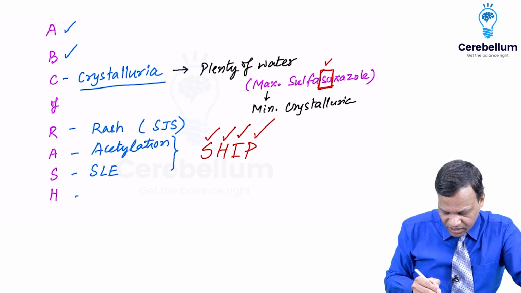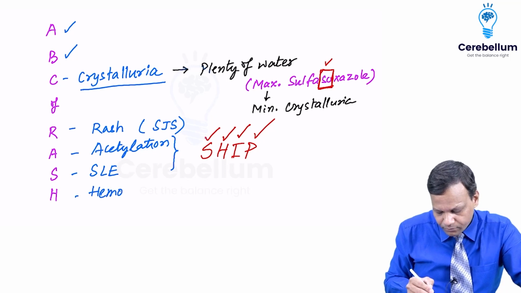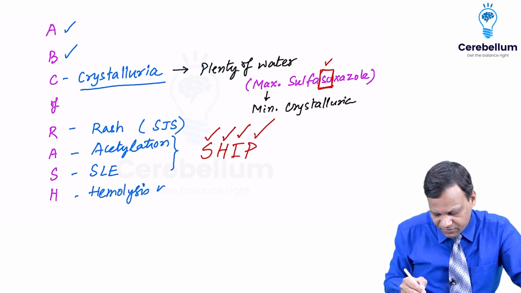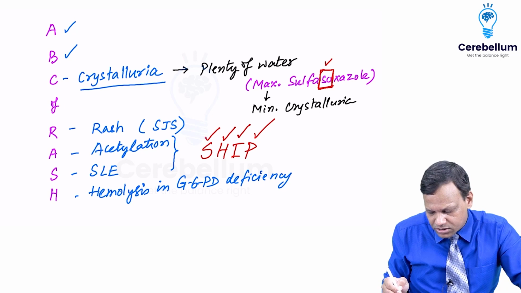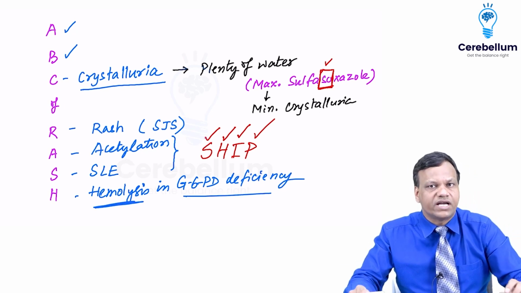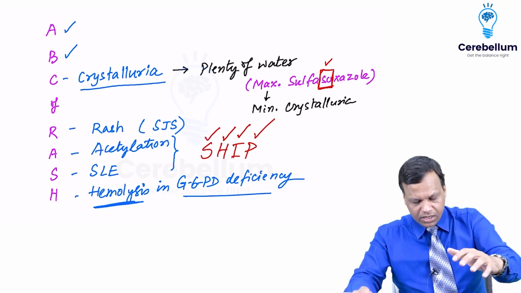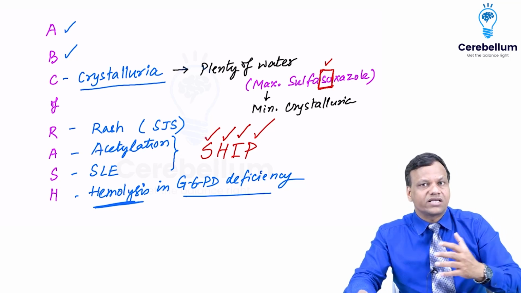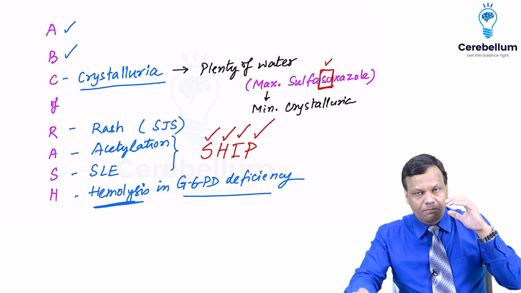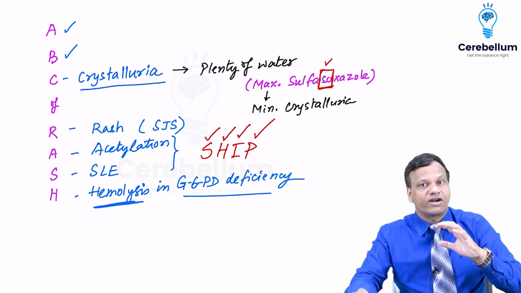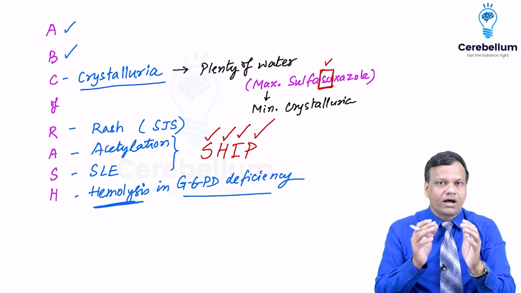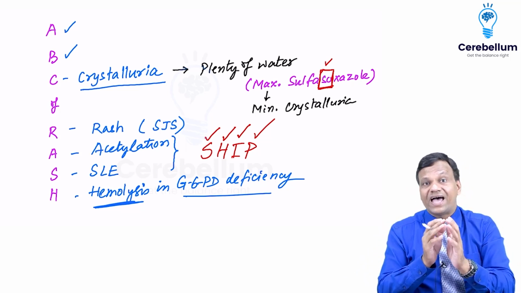Then last point, also we covered in the Journal Pharma. They can cause hemolysis. In which patient? In patient with G6PD deficiency. So sulfonamides can cause hemolysis in patients with glucose 6-phosphate dehydrogenase deficiency. Okay, so these are the important points regarding sulfonamides to remember. We remember them by ABC of rash. Okay, so that is important about the sulfonamide as a group.